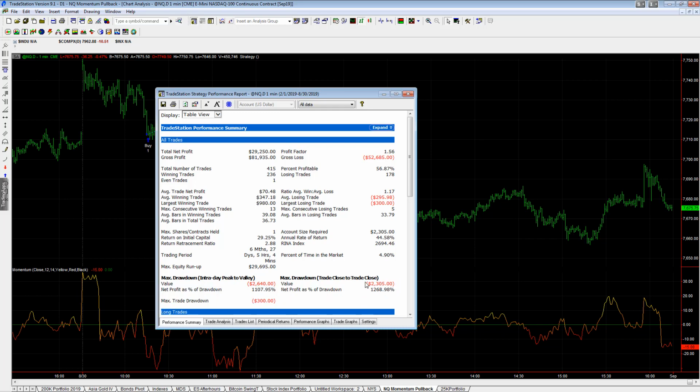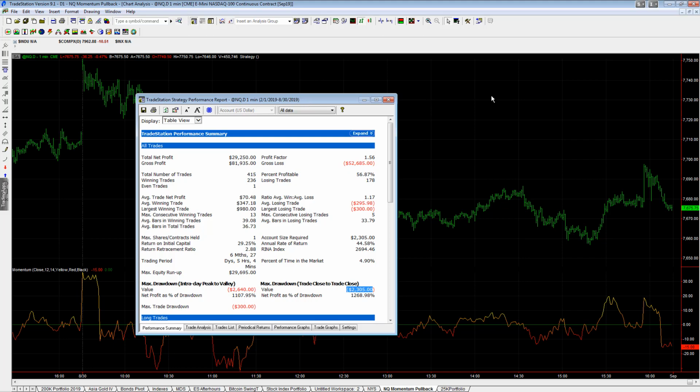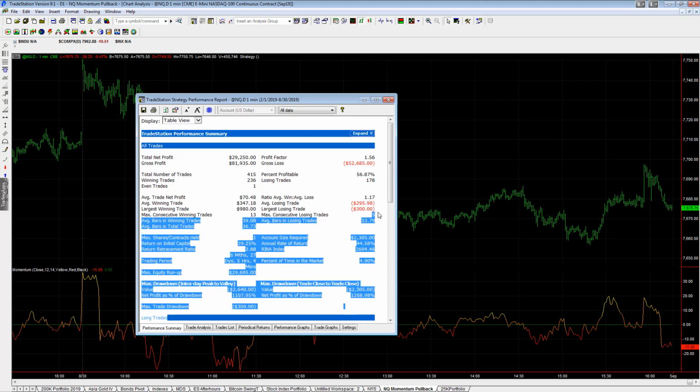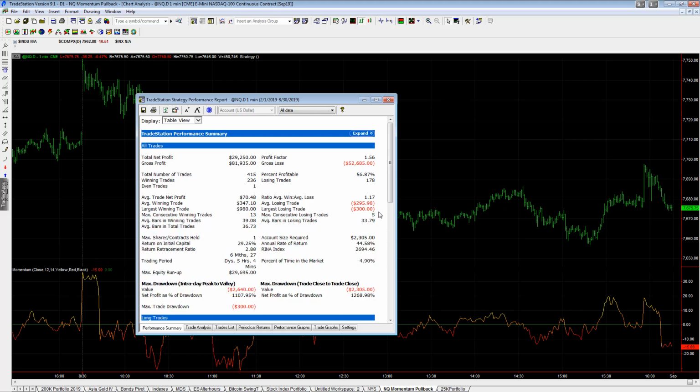You could also trade this on the micros and risk 1/10 of that, and those are small numbers for futures. You would risk a worst case drawdown in this scenario. You could wait for a series of losing trades. It's had 5 consecutive losers in a row. Again, it has a tight stop. $300 is a tight stop in the E-mini Nasdaq.